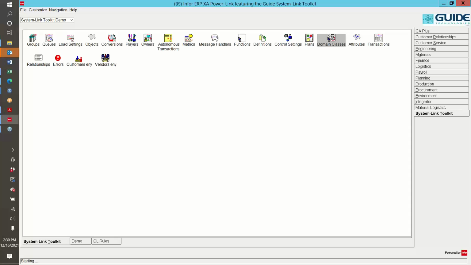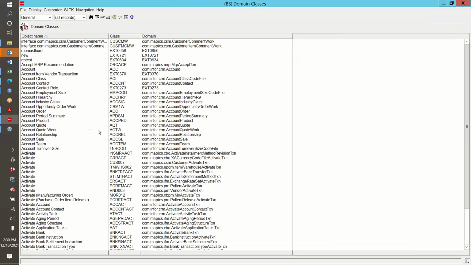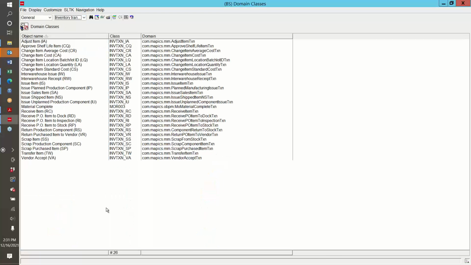While we're here, the SystemLink Toolkit, besides just updating objects, can do transactions. I've set up a subset here of inventory transactions. We can do all the inventory transactions from a spreadsheet, and we don't have to deal with off-tran or TR data.